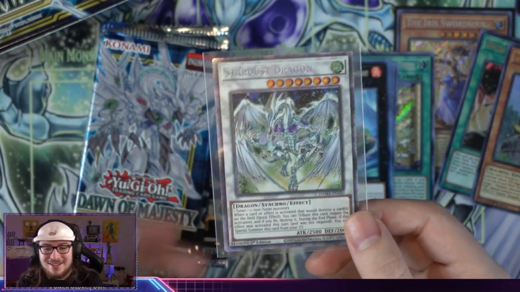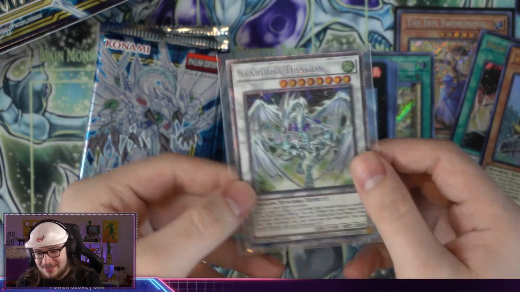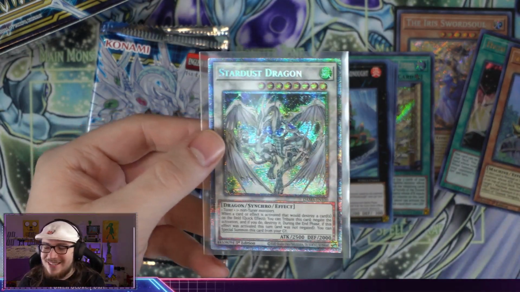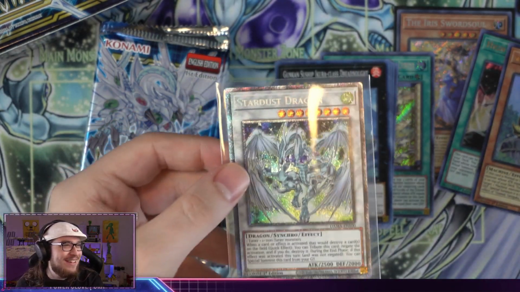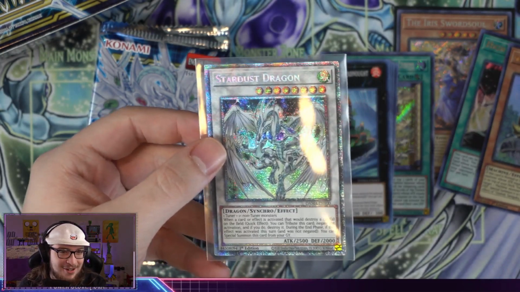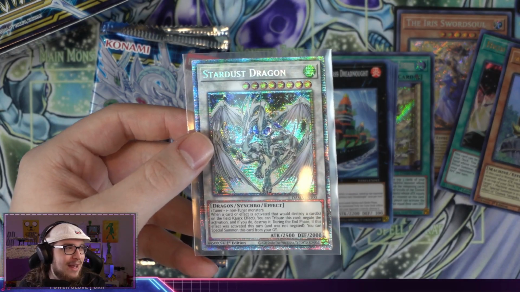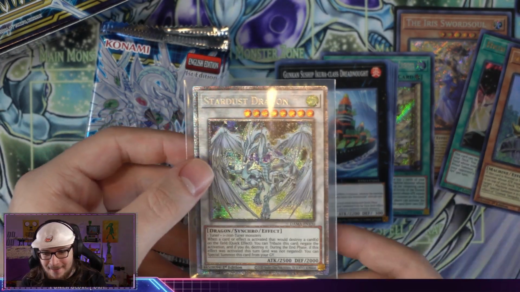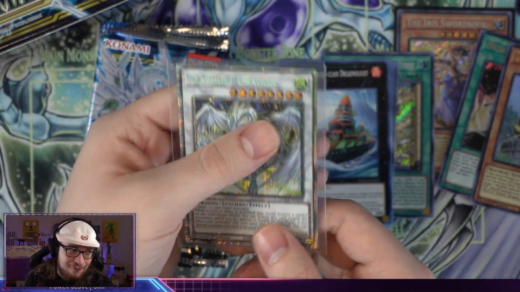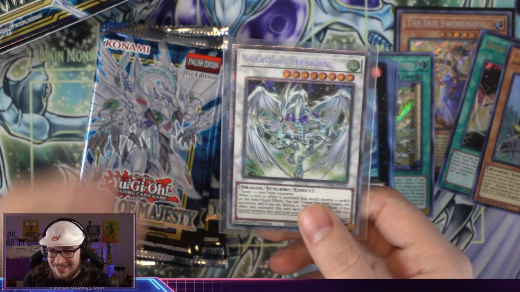So that is the card you can get from the set. This is the most expensive card you can get in the entire set. My mom is screaming because she heard me freaking out. Let me just get a quick look at the price of this card. It's not even available on the pre-sales for Dawn of Majesty because no one has it available for sale. This Starlight Stardust Dragon, from what I've seen, is worth about $1,200.